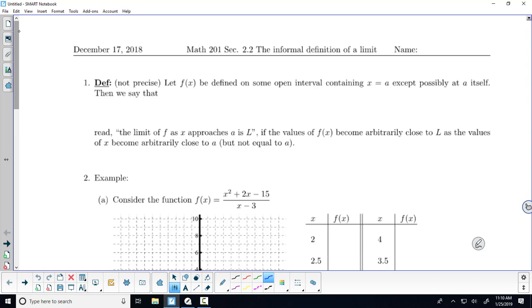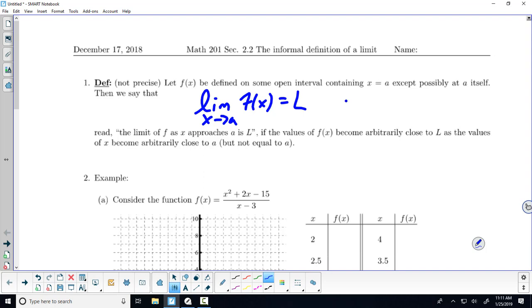Instead, I'm going to give you a rough intuitive definition, sort of a middle step for what a limit is. So let f be defined on some open interval containing the number a. A is the point that we want to explore. So we've got a function that's defined around this particular x value, and we want to explore what's happening at that x value. We say that the limit as x approaches a of f of x is equal to L. So that's the new notation that we're introducing. This notation stands for the idea that I've written below. We're going to write this if, as x gets closer and closer to a, the f of x values get closer and closer to L.